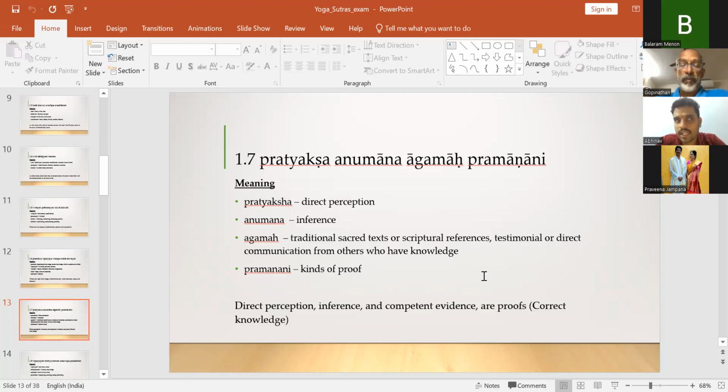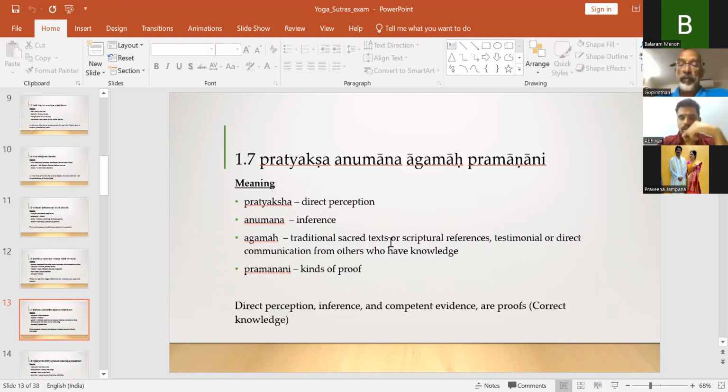See, generally if we ask anything, we ask for proofs. What are the proofs? Pratyaksha, direct. If we are seeing a person directly, then it is a direct proof. I can say who has come today: Gopinath sir has come, Pravina ji has come, Chiti ji has come, Usha ji has come, Meenan sir is there. So this is direct perception, because I am able to see you. Anumana means drawing conclusions, or inference.